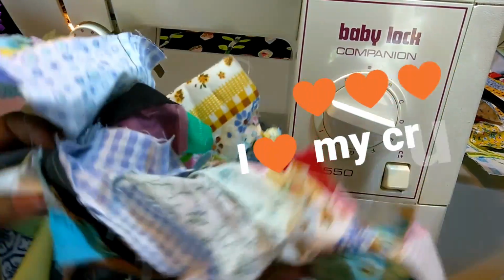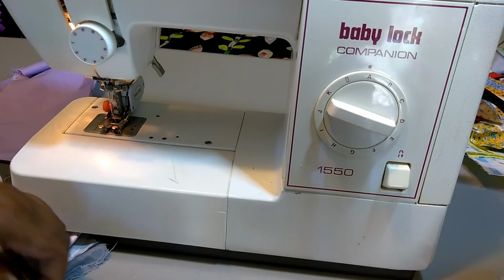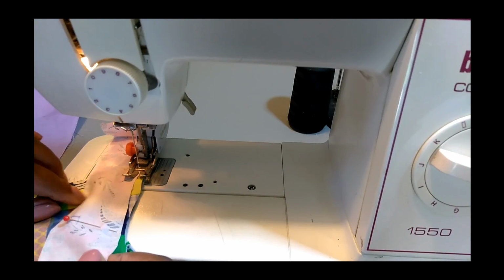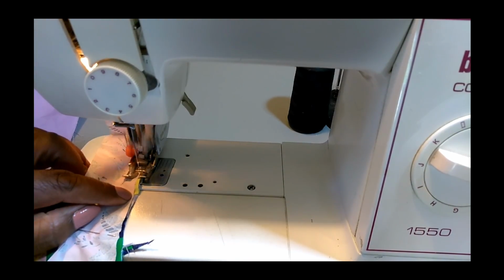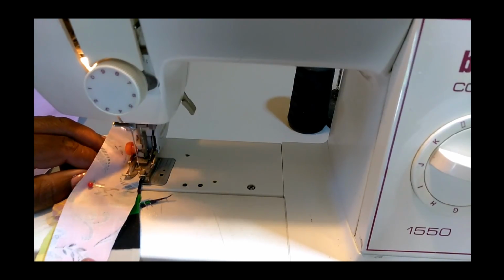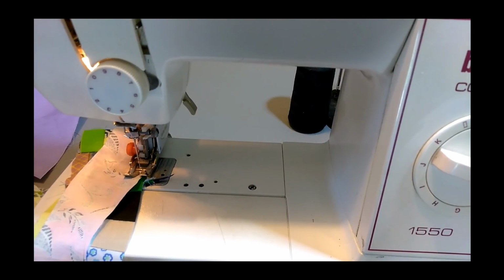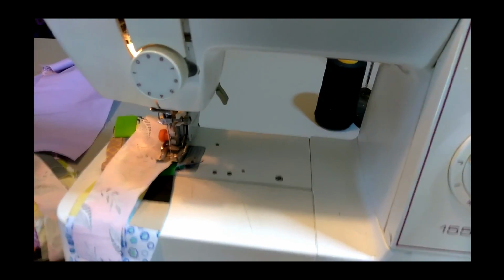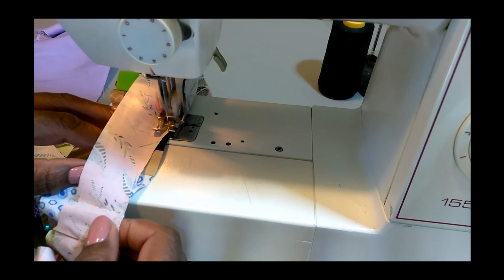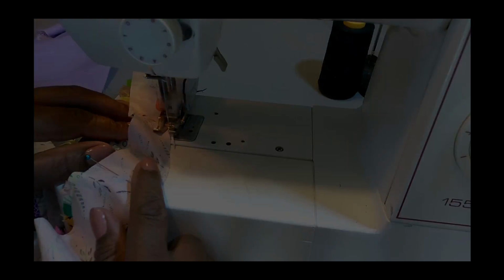This is the first machine that I ever purchased. It's my Baby Lock Companion. I had to take it out because my Elegante tube is sick right now. She has to go to the sewing machine hospital. So I'm using this one right now. I don't even want to begin to tell you about that story. When it rains, it pours kind of thing. When you have so many things that you're ready to sew, then your sewing machine just decides to get sick on you. So make sure those that are coming into the quilting world, make sure you have a spare sewing machine all the time.